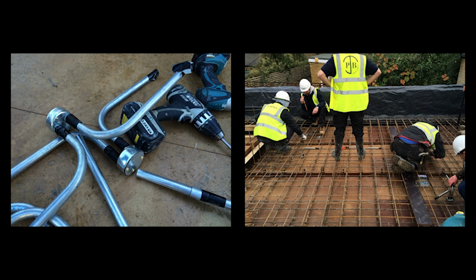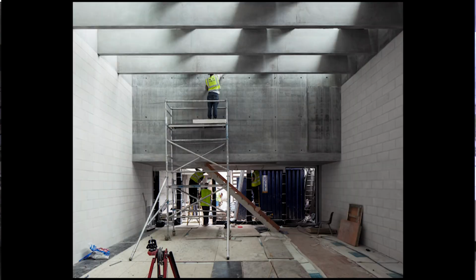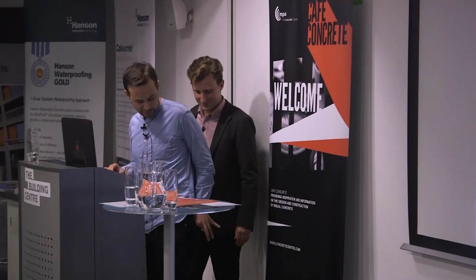This is the studio space when that's been struck. So the beams really reflect all this light in a very beautiful way so that the light doesn't land on the tables, like I said before. It's looking the other way. And I think Will's going to talk about how difficult these were to build.